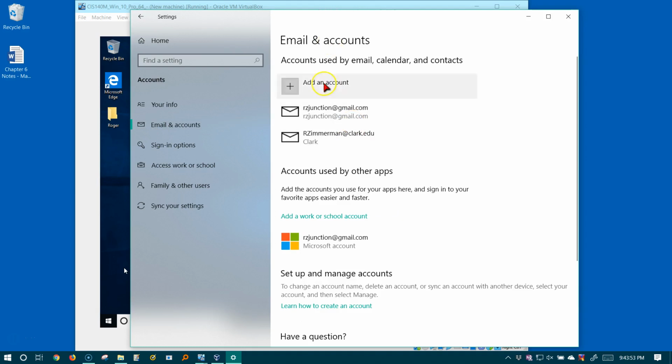And when I get down to here, you can see that there are a couple of accounts this machine is aware of and has a setup for: my online Microsoft account. It also has a setup for an account with another college, and so it maintains setups on this machine for these different accounts.